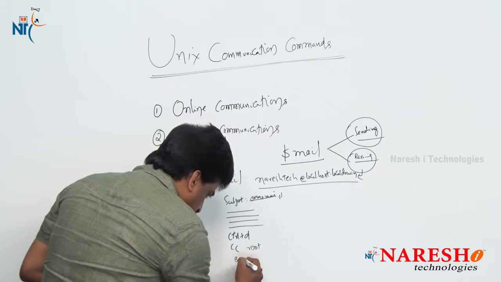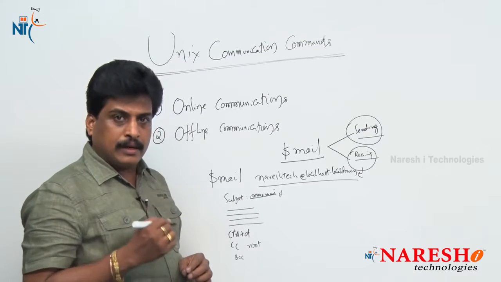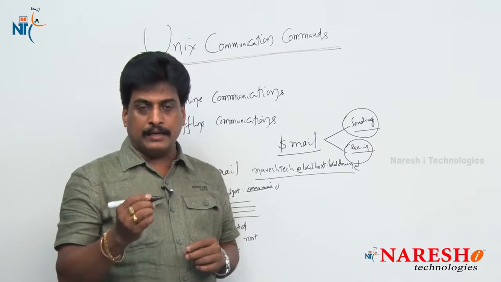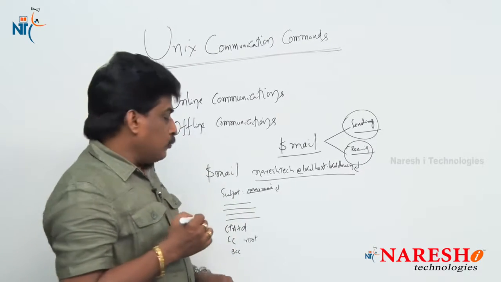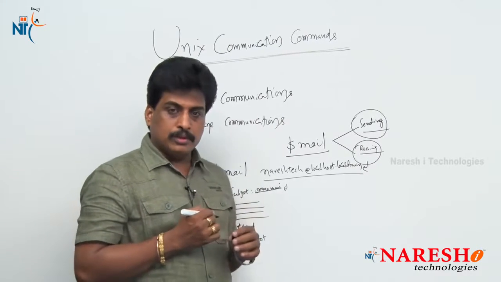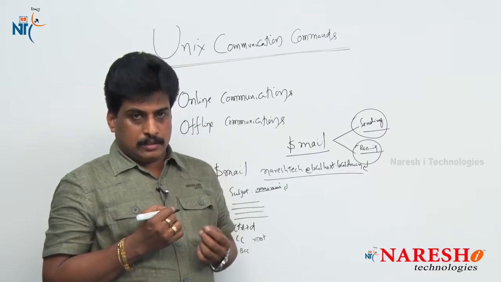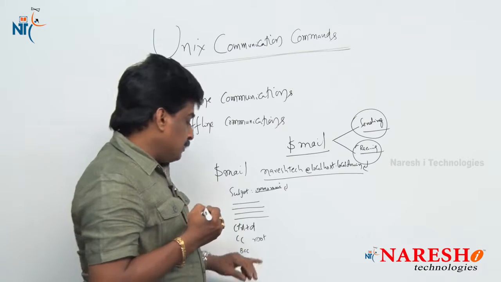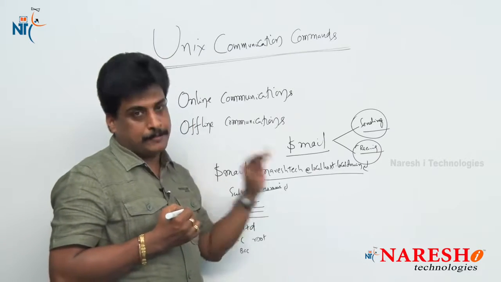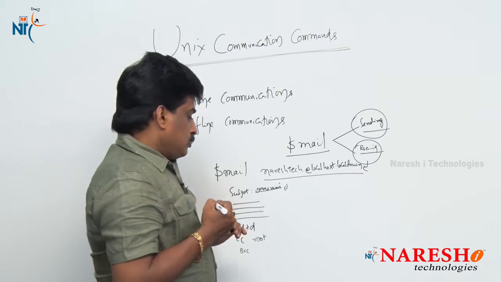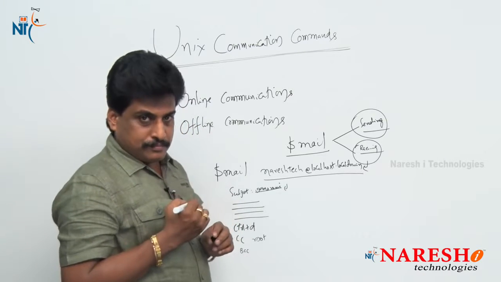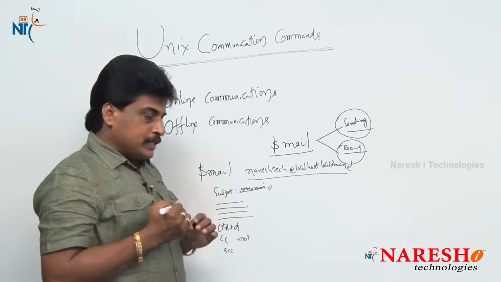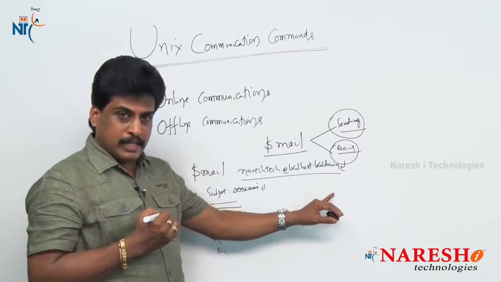Otherwise, you can send a BCC also, blind carbon copy. What is the meaning of blind carbon copy? I want to send a mail to my friend, and at the same time I want to send the same mail to another friend. Let's take one live example. For example, I want to send a mail to my lead as well as my manager.